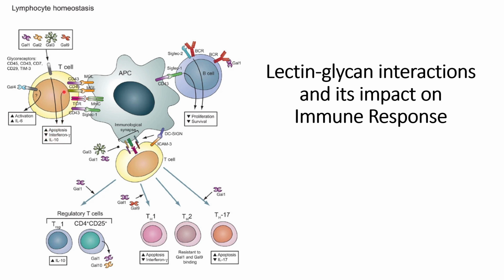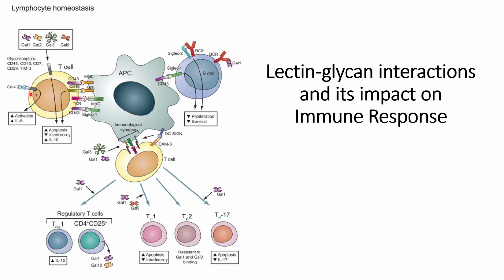These things can also be triggered by the C-type lectin interactions, with the help of receptors such as CD45 and CD43 on the T cells, with MGL, MHC, and Selectin respectively on the antigen presenting cells. So when either of these interactions occurs, it will trigger apoptosis of these T cells.